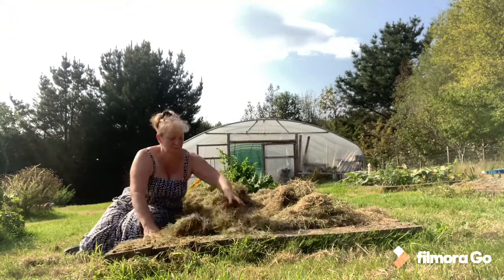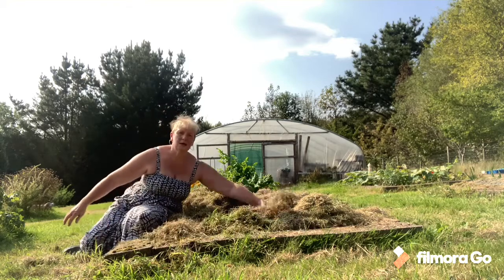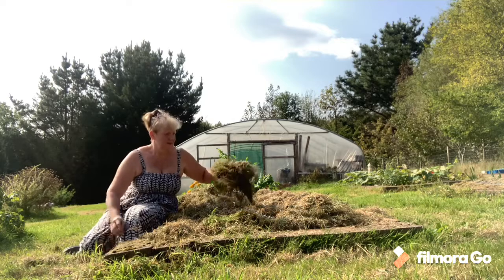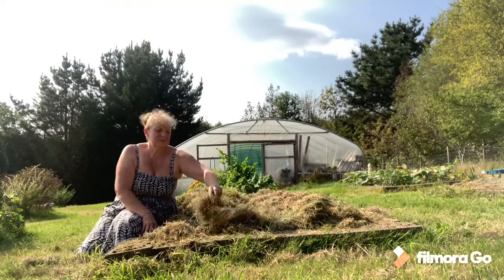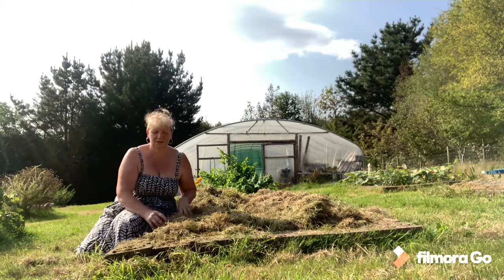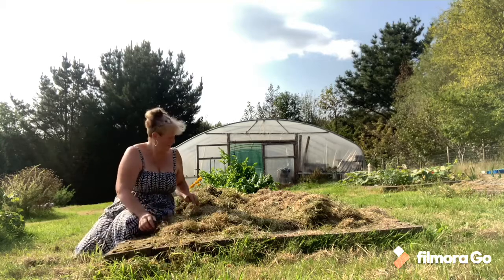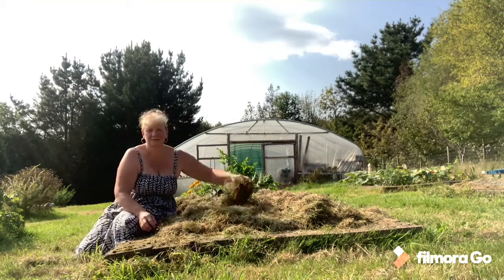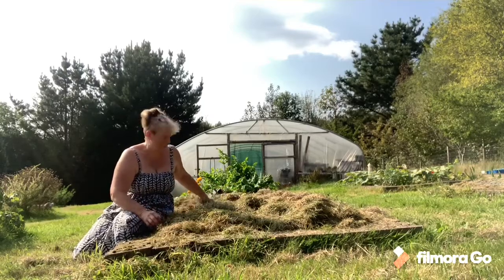I am now going to just lightly fluff and sprinkle a deep layer of grass cuttings. I find these work really well if they've dried out a little bit for a day or two first, but if they're green straight off the grass mower, it's absolutely fine. They'll dry out here. I'm putting these on about 8 inches deep or deeper. I wouldn't be any shallower than that.